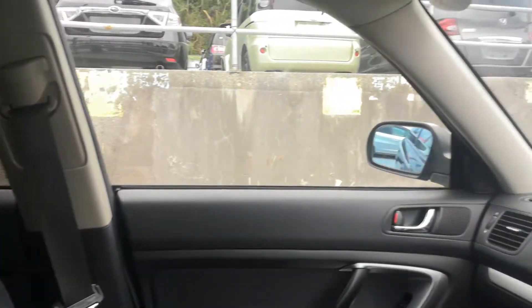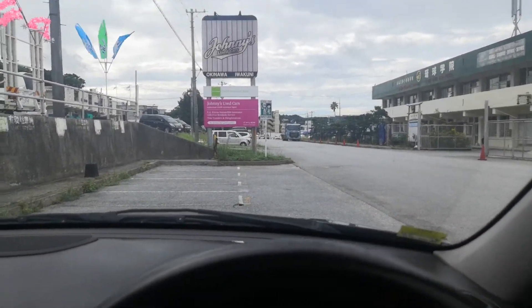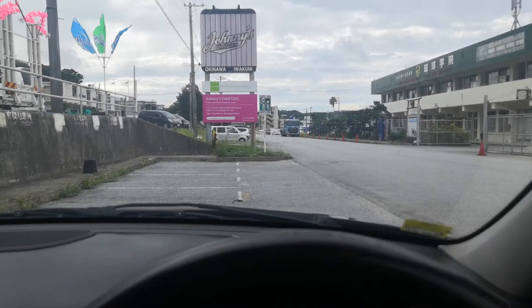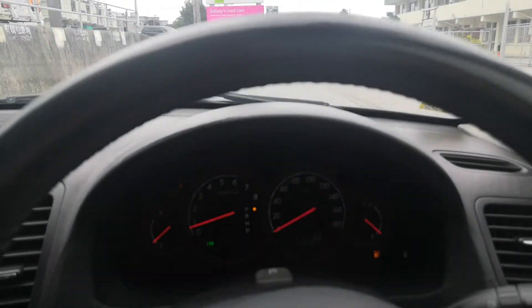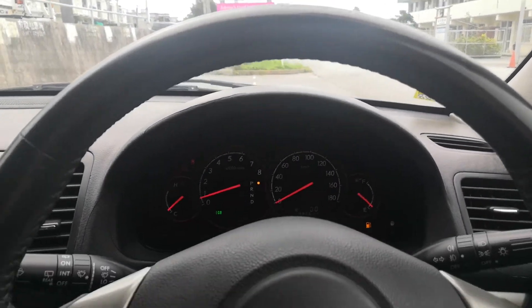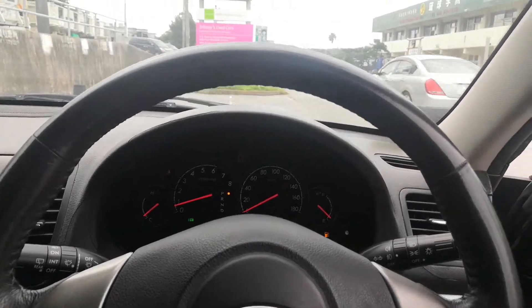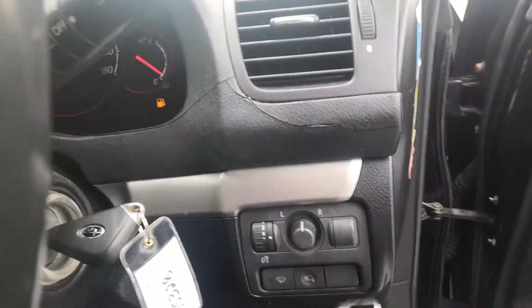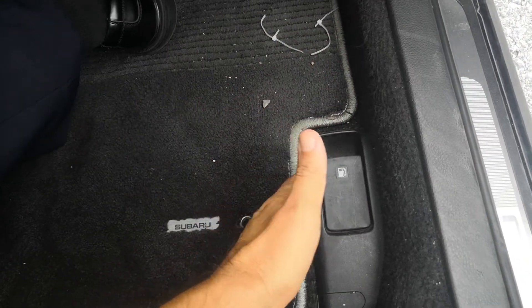Looks like it has a little factory tint on the back. The Subaru air conditioners are pretty strong anyway. This is normally the time I show you the auction sheet; however, because it has not been detailed, I keep those inside until they have been detailed. If you come out and it's not detailed yet, I can go inside and get it. If it's been detailed, it'll be up here on the driver's side sun visor. We keep the auction sheets not only to give you peace of mind knowing it has not been in any accidents, but also it's a good selling tool for you when you get ready to move on after a couple of years. You do have your controls for the mirrors. And please don't forget, on the floor here you have your gas cover release.